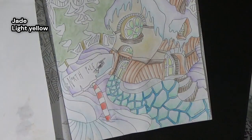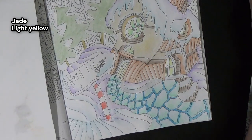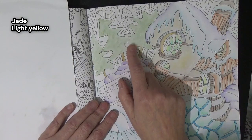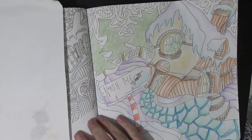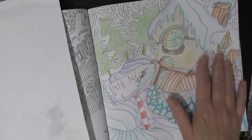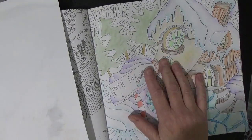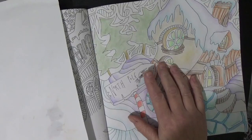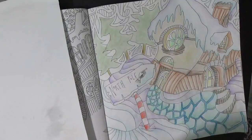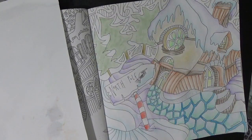Alright, so I'm stalling again because we've got this sky and I'm not really sure how to manage it. We've got this lovely sort of snowy scene, but I thought I wanted it dark, but I'm not so sure whether to bring in this cobalt blue up here, but then I don't know. So I'm going to go off and I'm going to think about it and I'll see you in a minute.